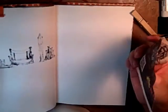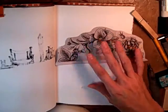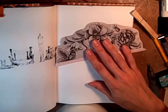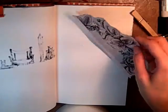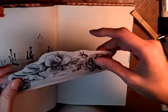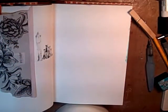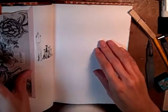Mary Atelier had recently posted a tag swap that she had done, and she had completed a tag with some ephemera. Actually it was a Rolodex card, which I didn't know those were around until I saw her video. It was like an index card a day, but it was made out of a Rolodex tab, and I thought that was a really neat idea. And some of the ephemera that she used in it, I was drooling over. I really wanted to go find that Tim Holtz pack.